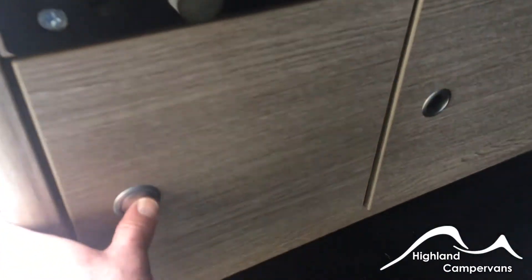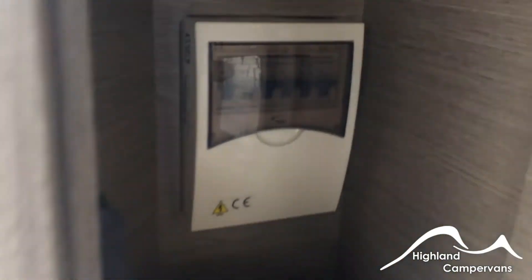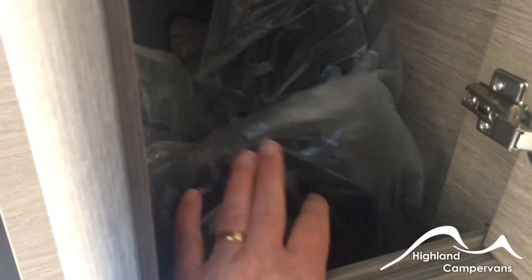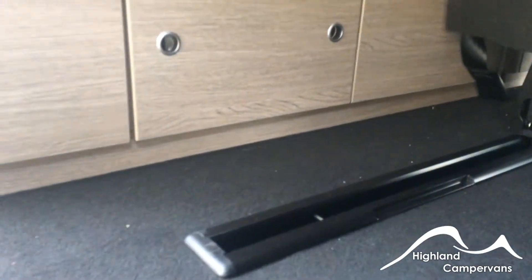With the rear parcel shelf away you can view the storage spaces: storage cupboard one, and storage cupboard two which also contains your RCD trip switches and a handy storing place for the legs for the kitchen as well as the umbilical cord — which allows you to take the 12-volt supply to the water pump in the kitchen when the kitchen is remote from the vehicle. You can also access the larger wardrobe cupboard from here, and I can show you where your leisure battery is stored.